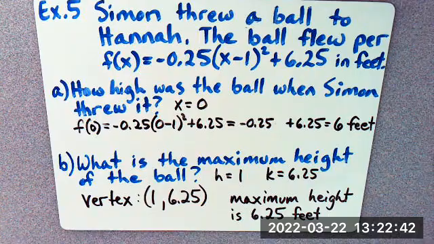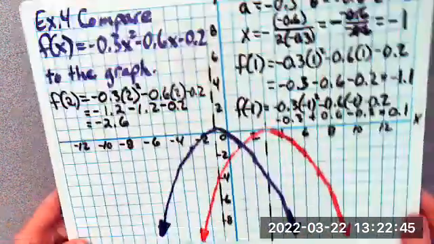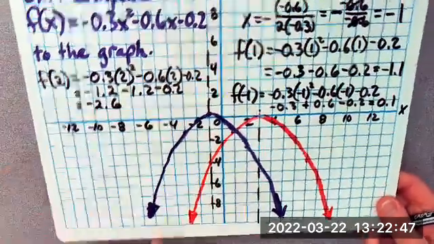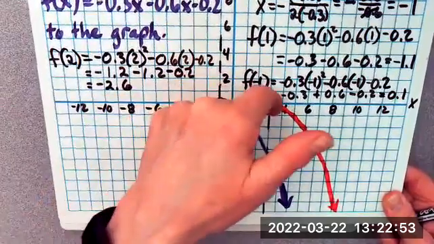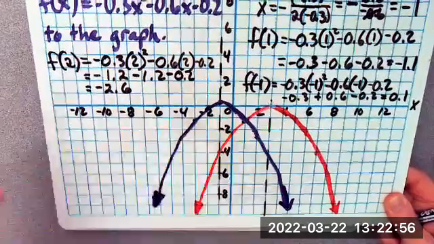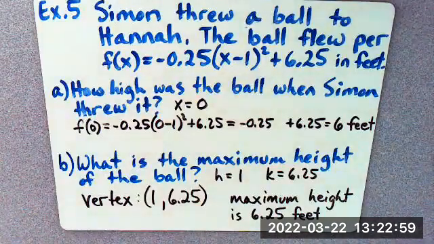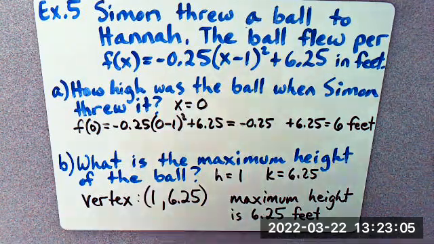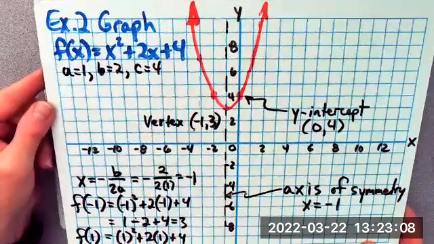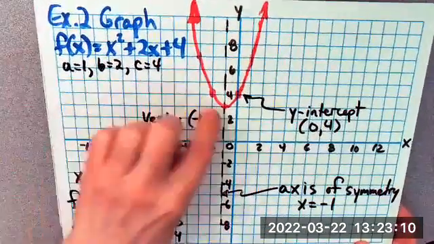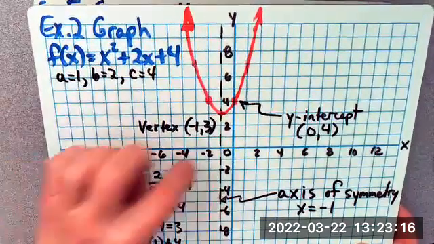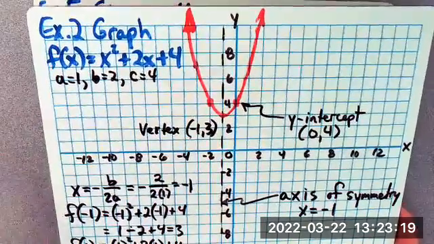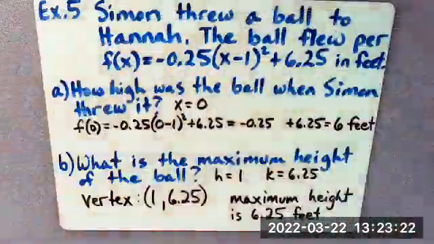Let's look at these parabolas really closely again and talk about maximums. So when we have a maximum, it's like the top of the mountain. So this one would be the top here. So both of these vertexes are maximums. But when we have a parabola that opens upward, we don't have a maximum, we have a minimum. So that's an important note when you're dealing with parabolas, because we do have to note minimums. So the vertex is at a minimum here.